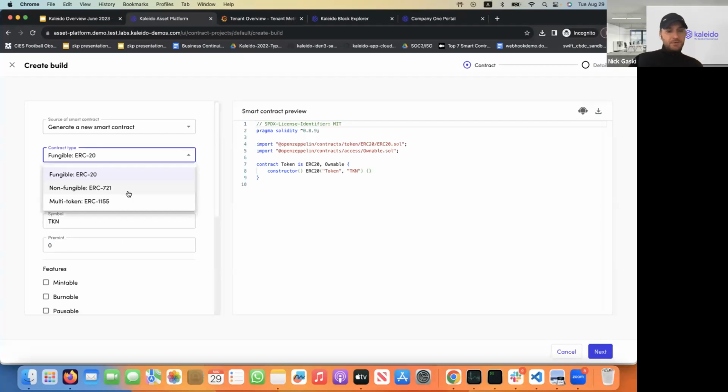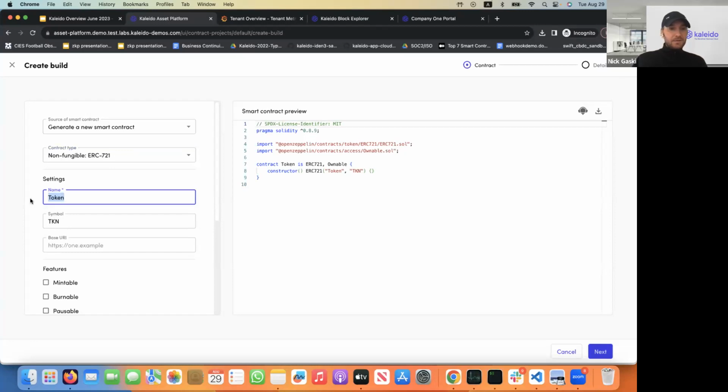So you'll probably see a 1400 variant. You'll probably see something with 4337 in account abstraction. Probably see stuff around other financial instrument paradigms. So these are the very vanilla, very hardened ones that you get out of the box, but also ones that have a ton of functionality and utility out there in both private chains and public chains. So we'll go through a baby example of doing a 721 and customizing it a little bit. So I'm gonna name it Nick right here because I don't think anyone's chosen that name.